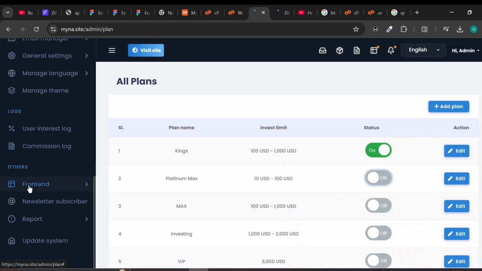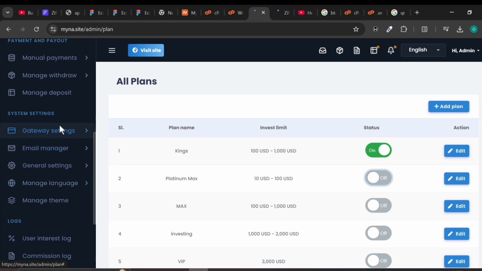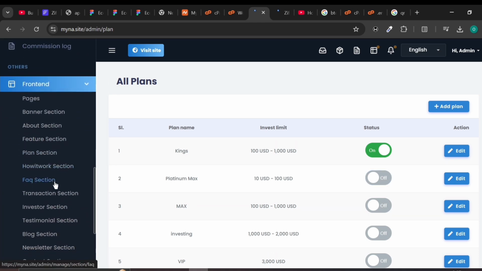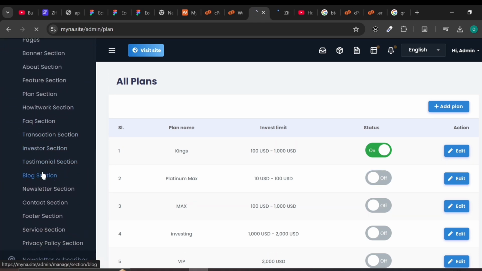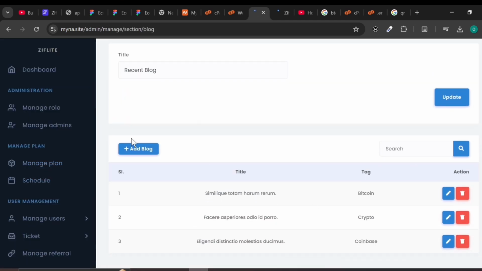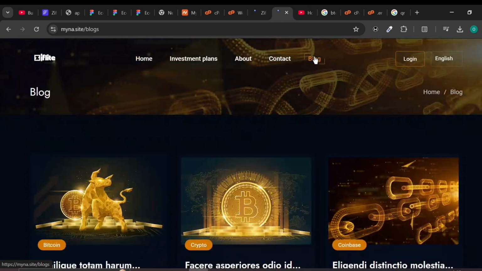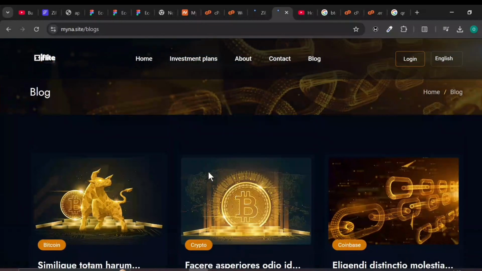Lastly, if you want to add your blog, right? Did we say anything about the blog? So you see the blog section, click on it here. Then you can add any blog content, right? And also users can get updates on news and any updates you actually have for them.